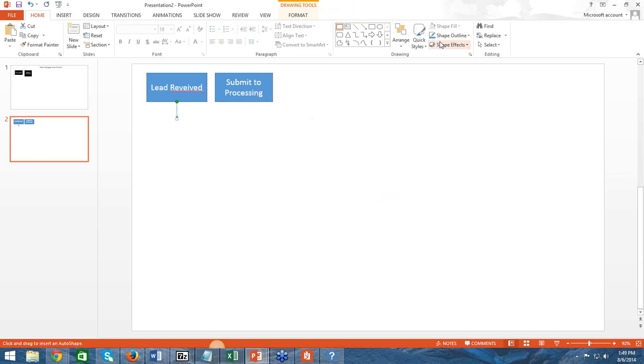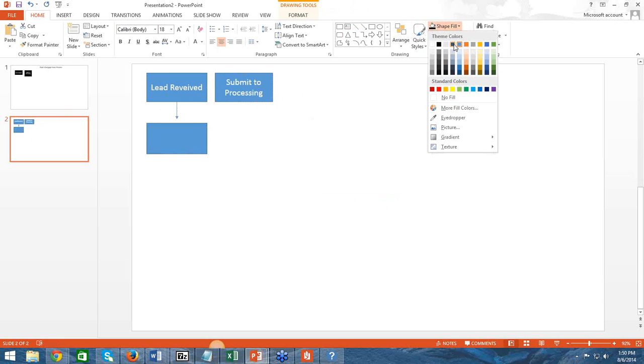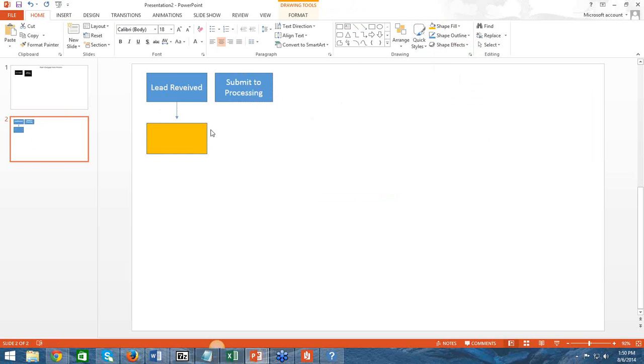And then maybe I would come over here and do my next box, but I'm going to change the color of this box to differentiate. So I would go shape, fill, maybe gray or yellow, and then trigger email and move on with it.